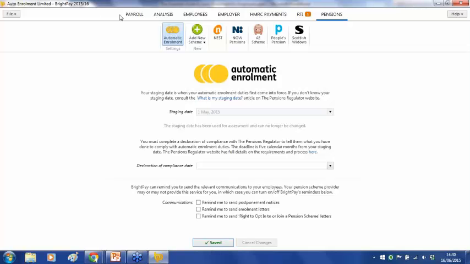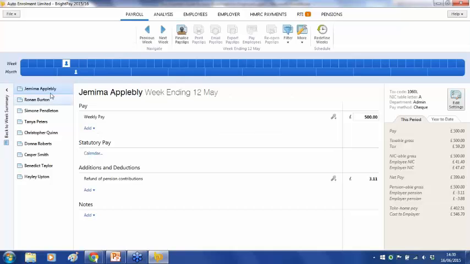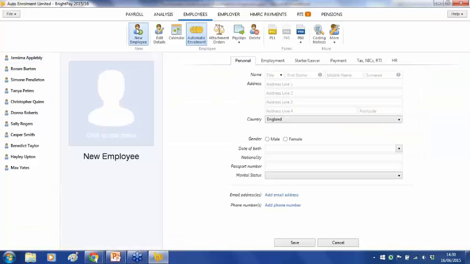Okay. I suppose just to finish off then, we've processed here based on our staging date, but BrightPay does ongoing monitoring of your employees. And say, for example, a new employee starts, let's quickly set one up here. Okay.